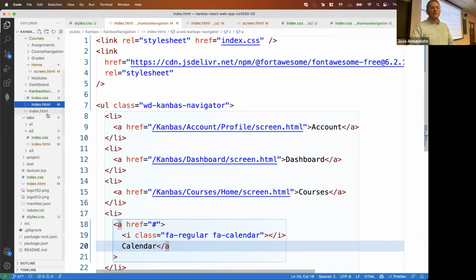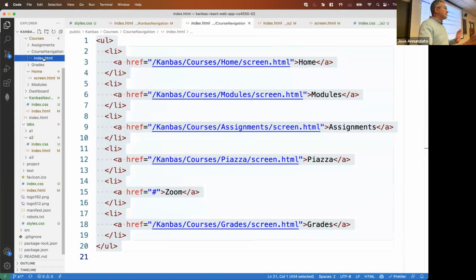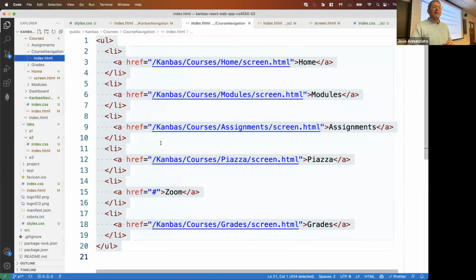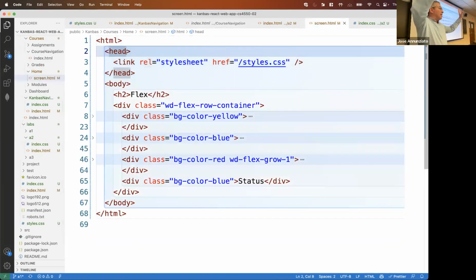Remember, I implemented the Canvas Navigator and the Course Navigator as separate little snippets so that I can work on them independently. So it makes sense not to put them inside of a full HTML document. But if it's meant to be a full HTML document, then it should have its full HTML, head, body, and everything.